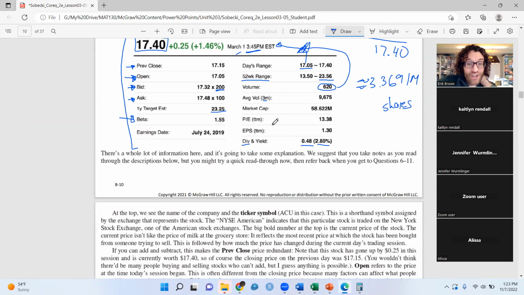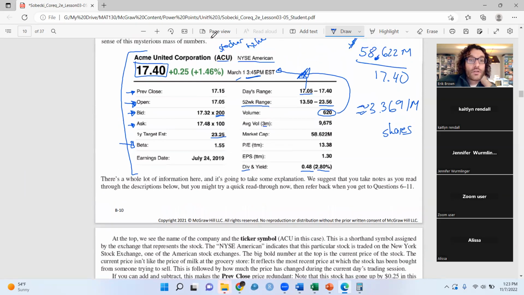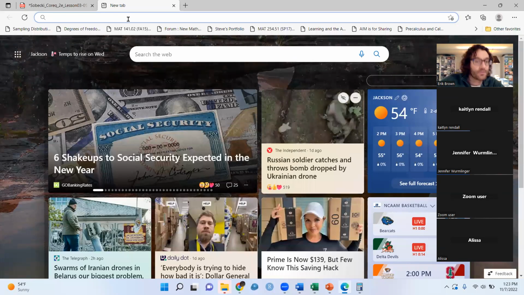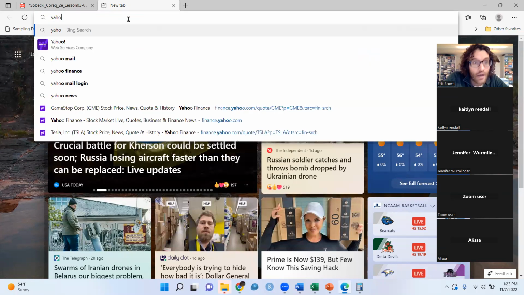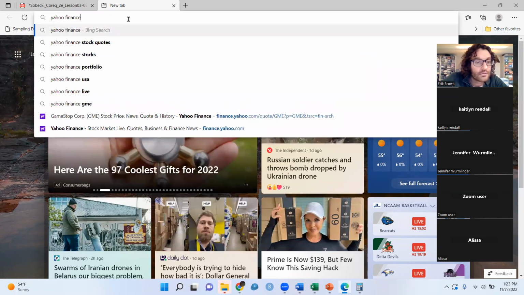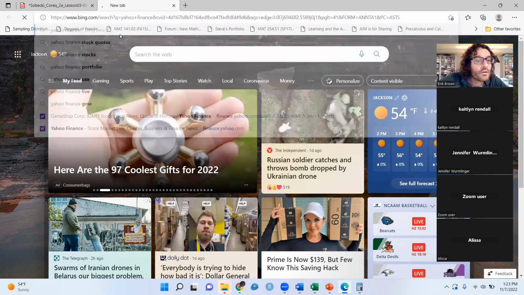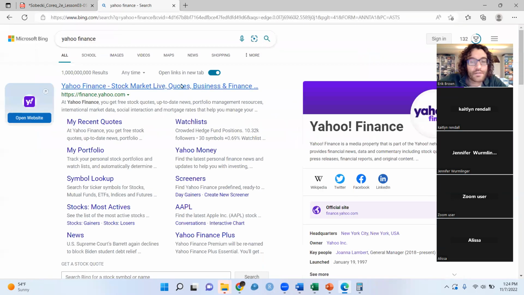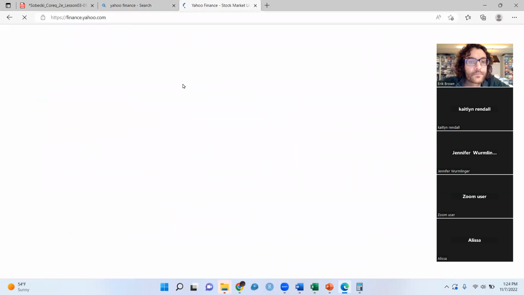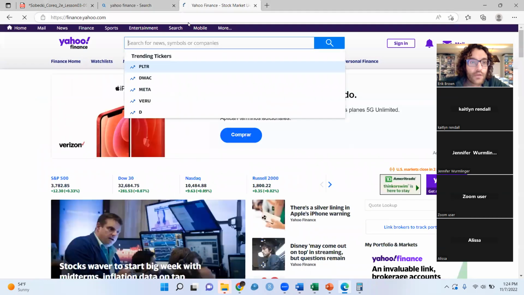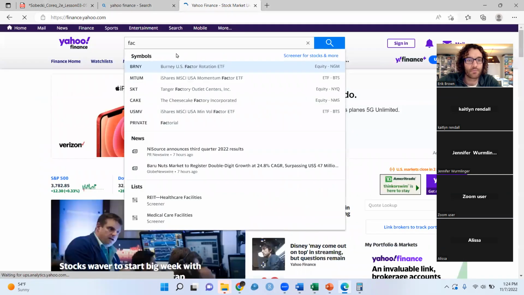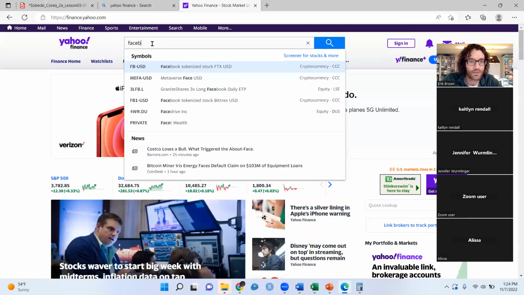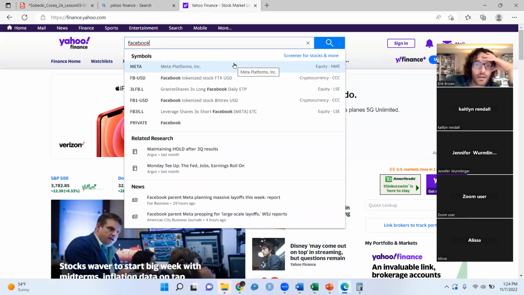All right, that's all the stuff. So what I'm going to do is go to one of my favorite places to look at stock markets. Go to Yahoo Finance. And this is one place to look up stock. And for fun, let's look up Facebook. I was reading an article yesterday that Facebook is losing tons of money for whatever reason. So I'm just going to Google Facebook. Meta is one of its companies.